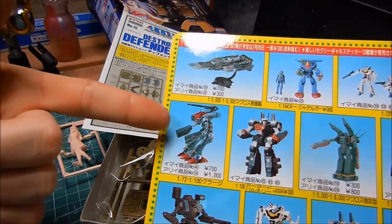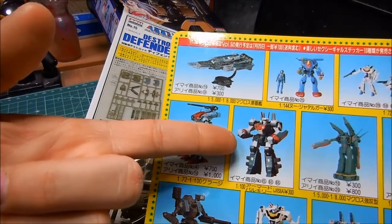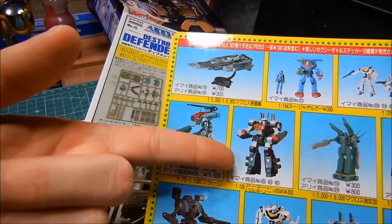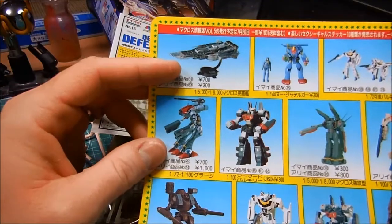Here's the Glaug, the officer's battle pod. This goes for a bit of money. The armored Valkyrie. I'm pretty sure this has not been re-released by Bandai. It's an IMAI mold, but yeah. They have the Macross, the Storm Attacker mode. Actually, it doesn't look that great.